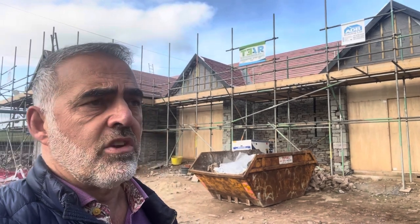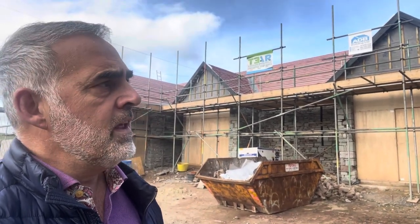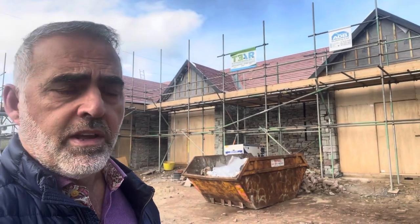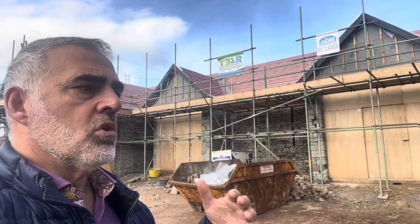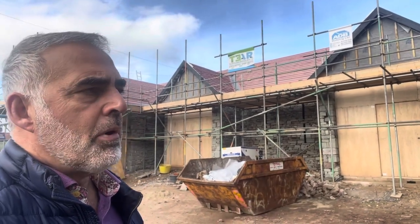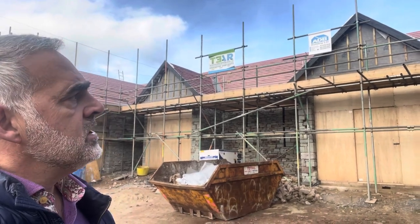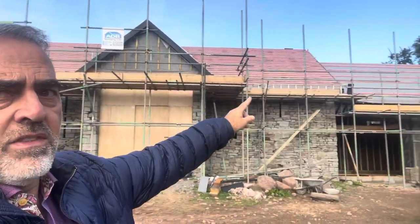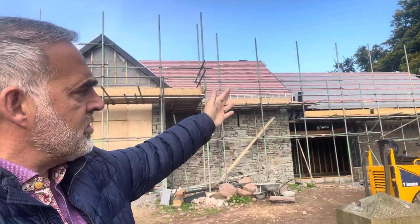Some of the local guys got back to us — indeed, one local guy rang me up this afternoon following up. But fortunately, just yesterday we had a guy here who came along and gave us a proper price per square metre. We're already battened, so we're slightly out of pocket, but at least we've got a gang of top-notch roofers now.